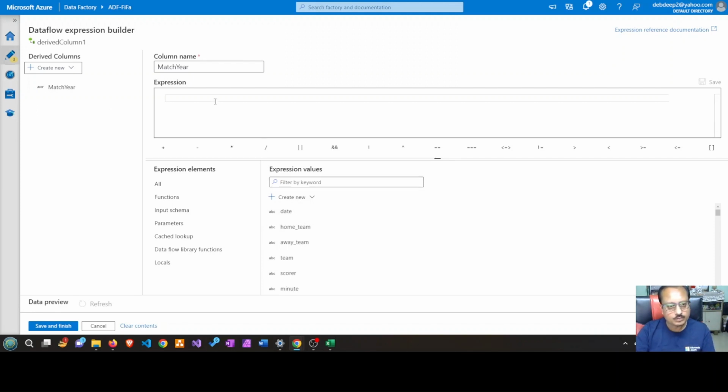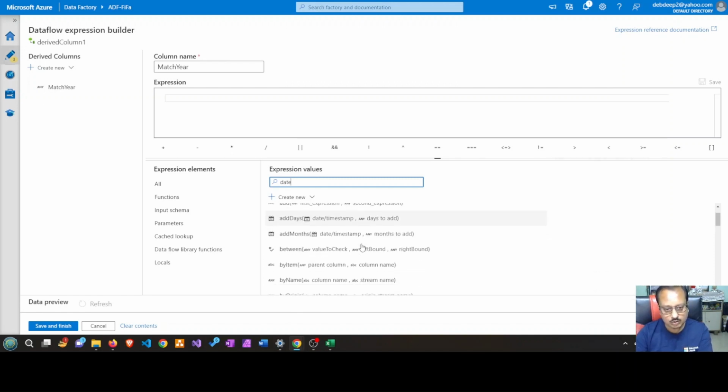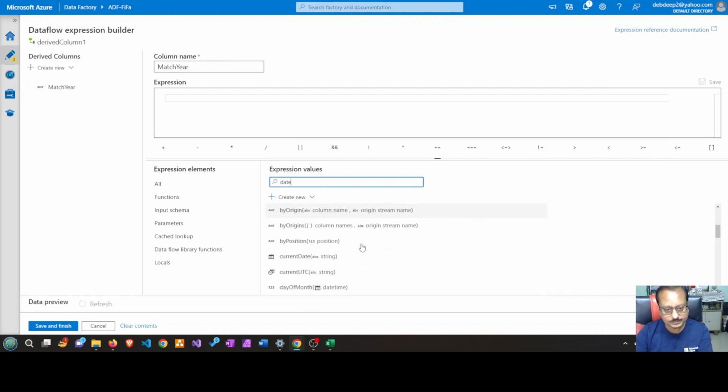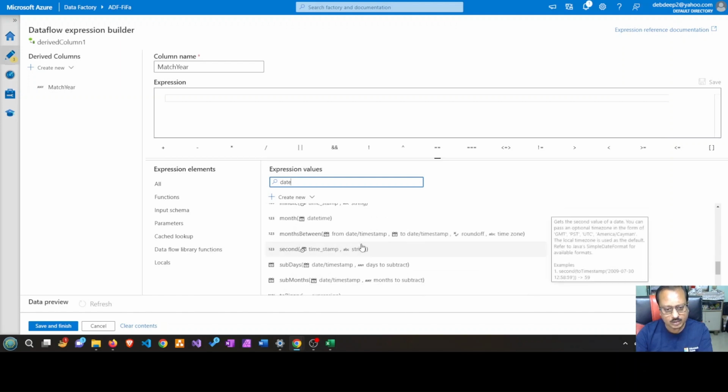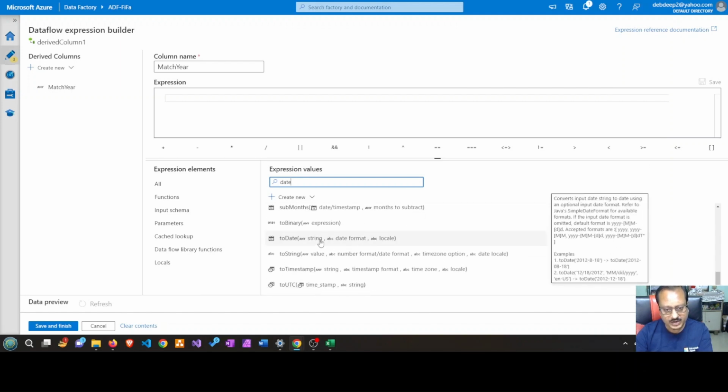So if you go to this particular expression, if you don't know what to write over here, just type date. If you scroll down over here, you will see there is an option of toDate. Just hold on over here, toDate. If you don't know Scala, don't worry about that.